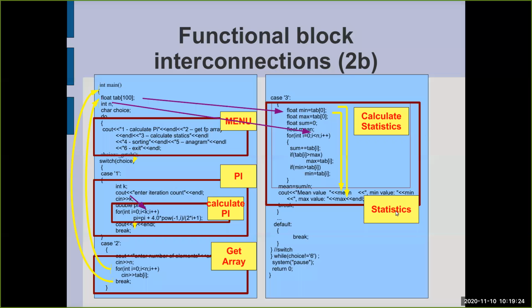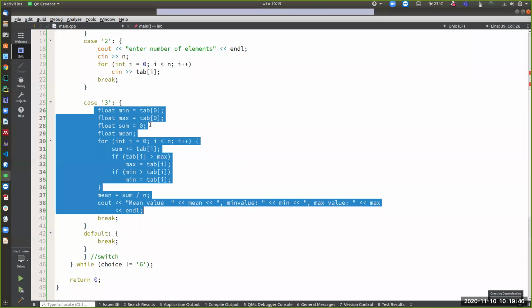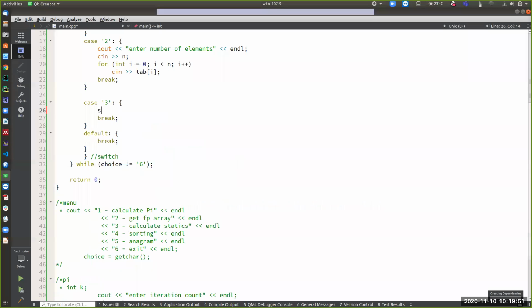But for statistics, you can see that there are no yellow arrows which go outside. This relation is between calculate statistics and the statistics block. Looking at the statistics block, there are only two input arguments. So let's try to refactor it. Statistics. And here we have two arguments, tab and n.